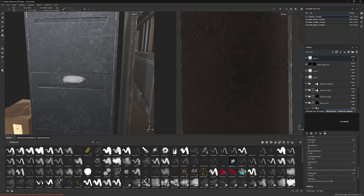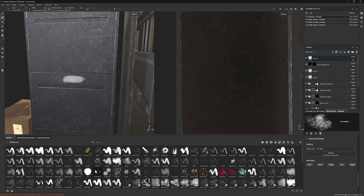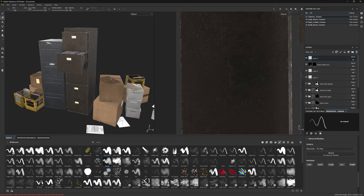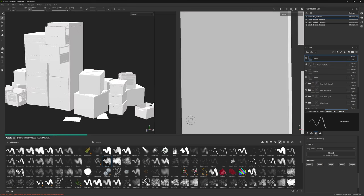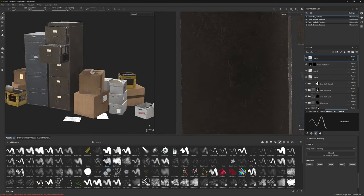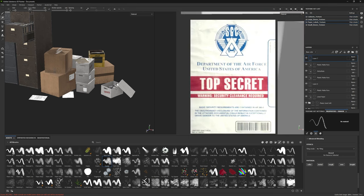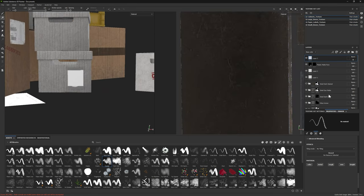Classic move for myself, I wasn't satisfied with how everything was looking. I just thought that those little white boxes on the right were looking a little bit too plain, and there was a label on the side of it, but it wasn't really being picked up from this front angle. So I quickly jumped back into Maya, just duplicated that same label over to the front of the box, and then I'm just gonna quickly go apply some paper document mesh similar to the other ones, just so I can paste right onto that piece of paper.